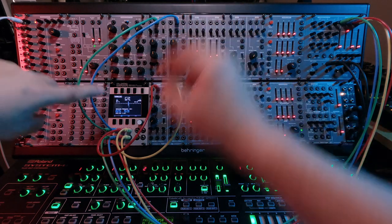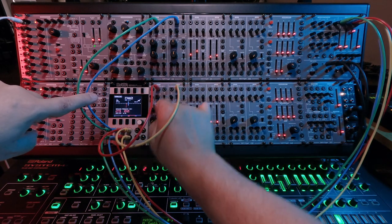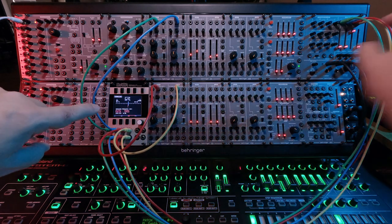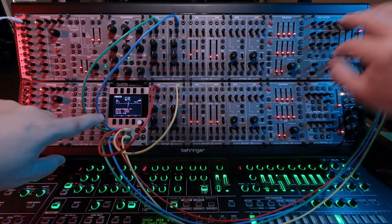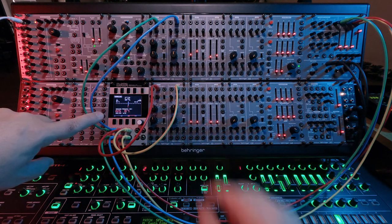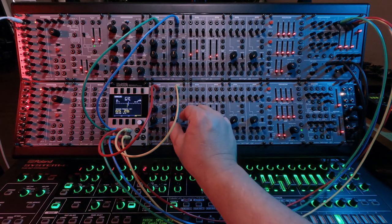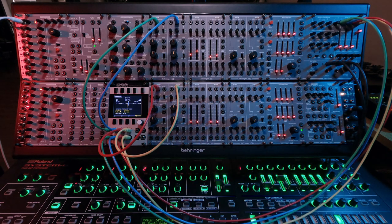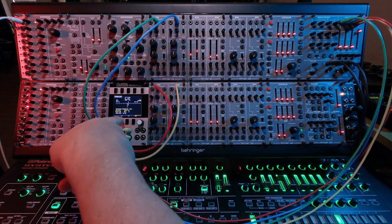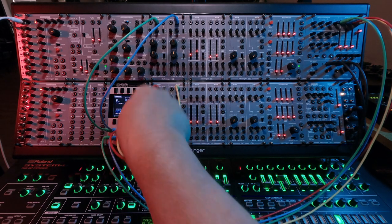These are pretty sensitive, so I'm just going to get them in the ballpark. Starting to get good at this. Look at that. Oops, wrong one. Dummy. All right. That was embarrassing. Maybe I should cut that out. All right, so all four of my oscillators are at the 8 feet mark, and they're in tune.